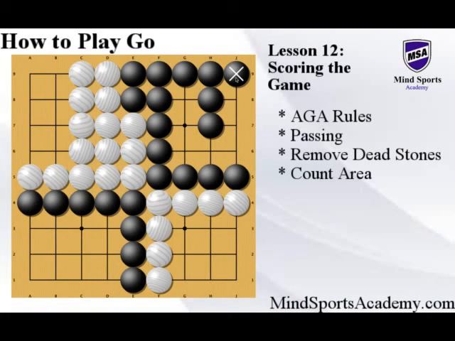Now, once all the dead stones are in your opponent's territory, both players count the area that is surrounded by a single color. But let me repeat this because it's very important that you understand the step and repeat the exact wording. The area surrounded by one color is considered territory.